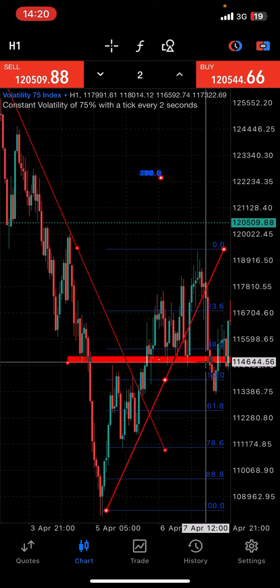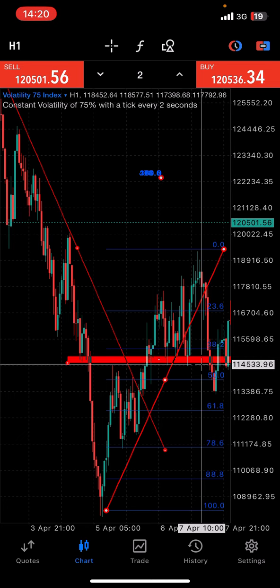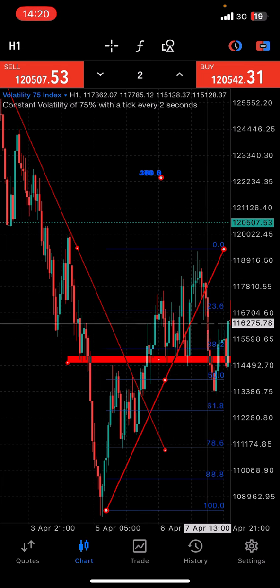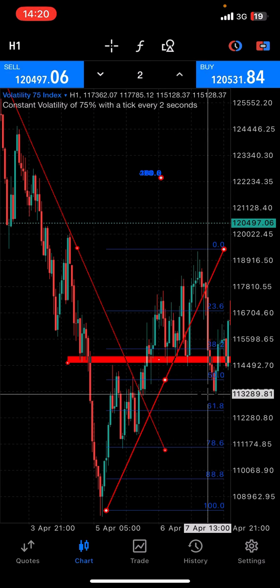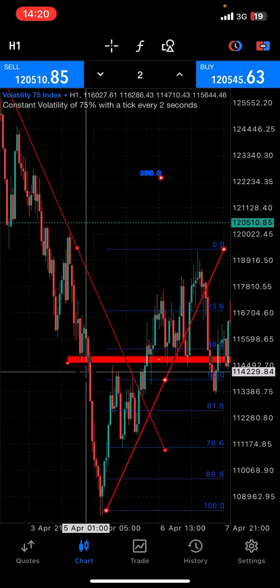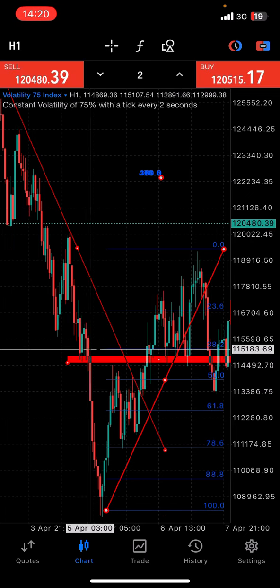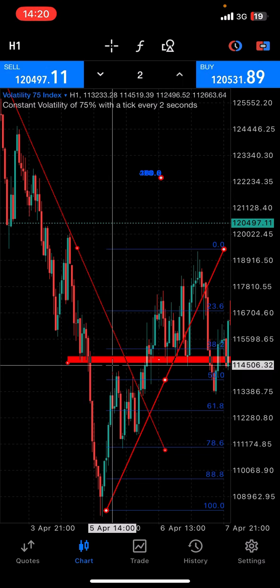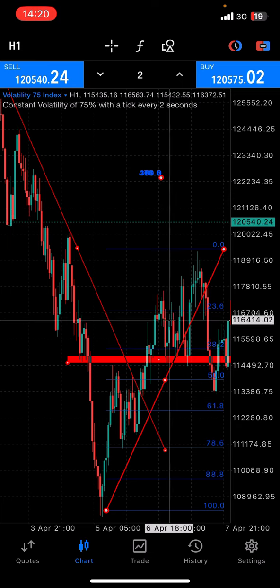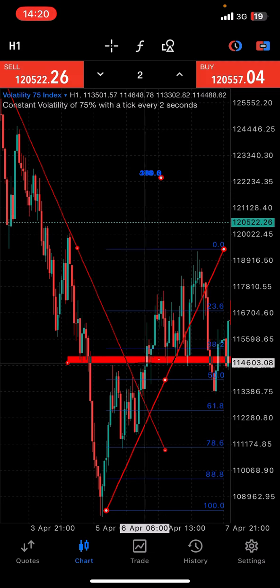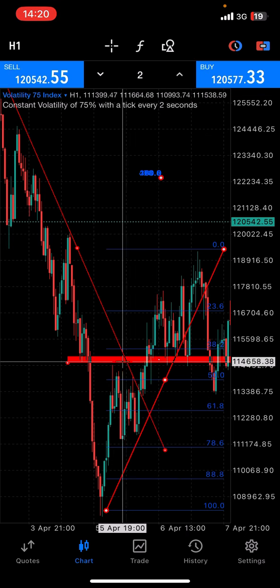So I'm telling you that the golden Fibonacci ratios are 38.2, you have 50, and you have 61. If the market is able to drop down to these areas, and you can see that these areas also serve as good support and resistance. So you can see how the market came down here, bounced off this point, broke it, came out, made a touch, came down, broke it, came out, bounced off it. So this particular zone area here has in the past served as a good support.